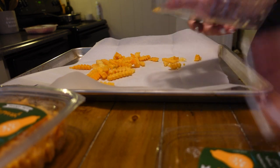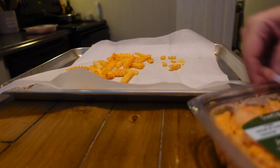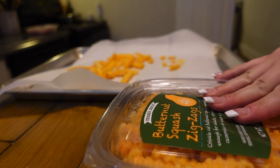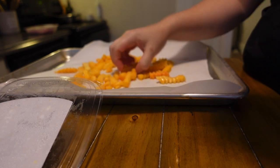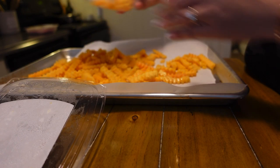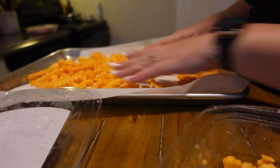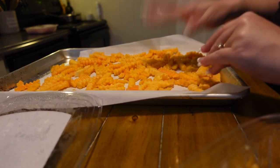So I thought I was going to try and freeze them, but I already threw one pack out, and this was the rest of the other pack. So I figure I'll just try and make them all, or at least most of them, and keep them up in the air fryer or something. I don't know. These smell kind of weird. I'm sure they're fine. These ones are slimy. Is that normal? I don't know. I'm just going to make them all. We'll eat a bunch tonight, and then I'll save the rest.